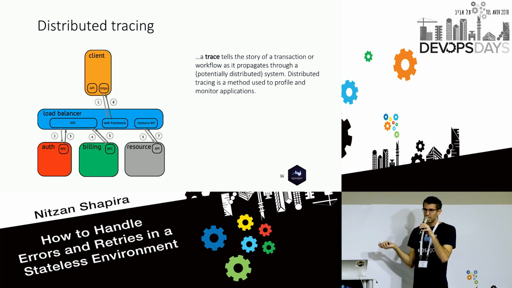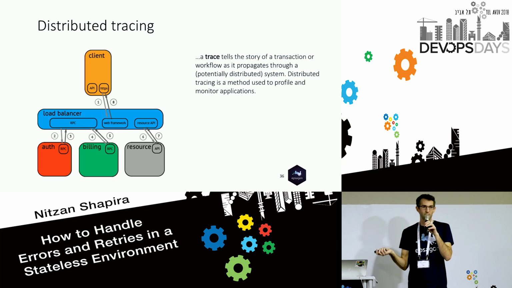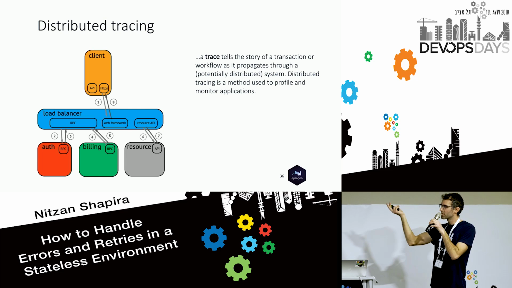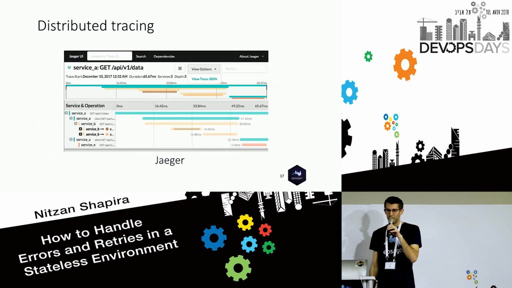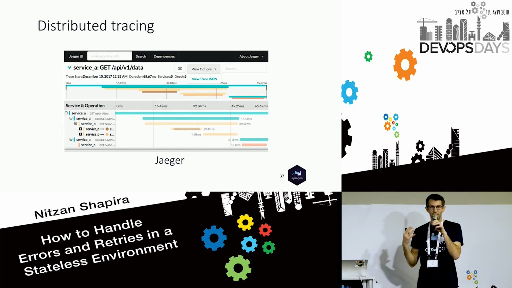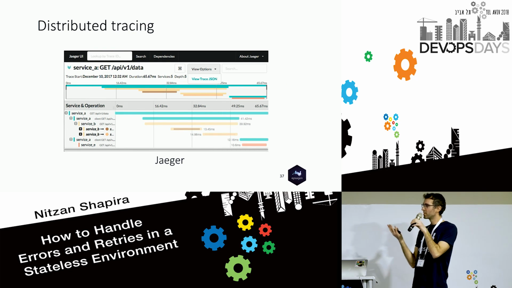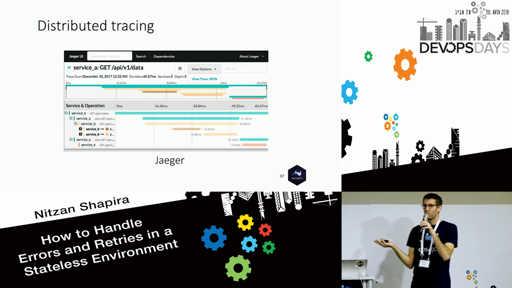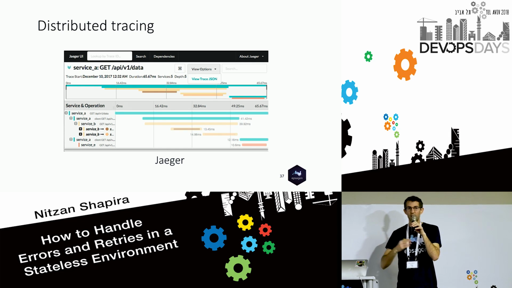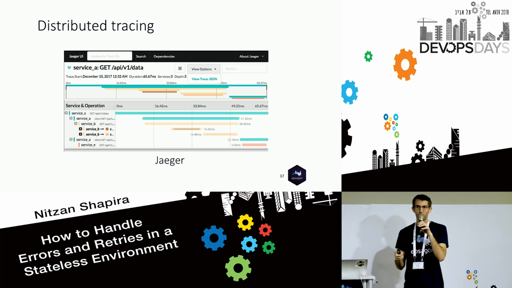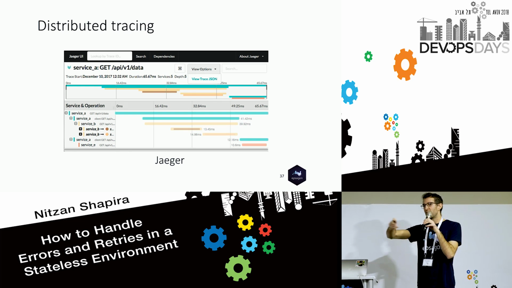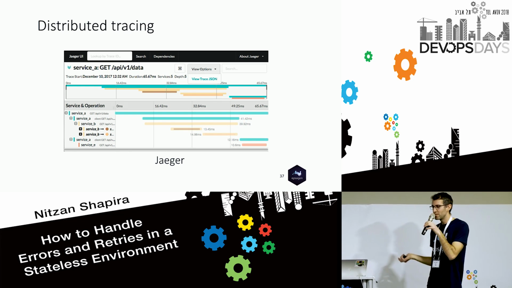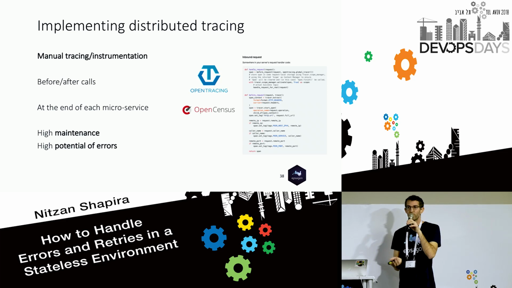So distributed tracing is a technology to understand distributed systems, and this is just one example of a client billing application. And eventually, when you get the distributed tracing data, you can put it in some tools. For example, this is Jaeger, a popular tool for visualization of the timelines and waterfall charts, so you can quickly identify how much time every operation took. But how do you get this data? How do you know how everything is connected? It's not so easy.